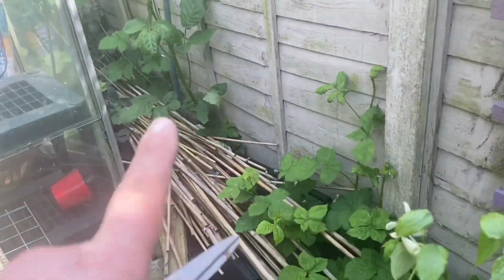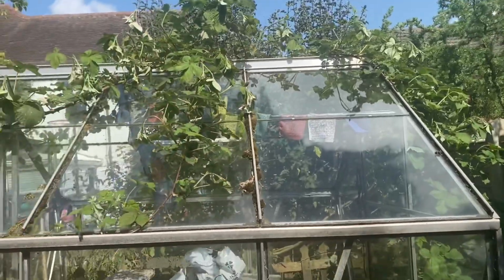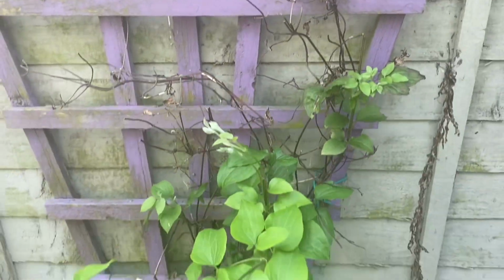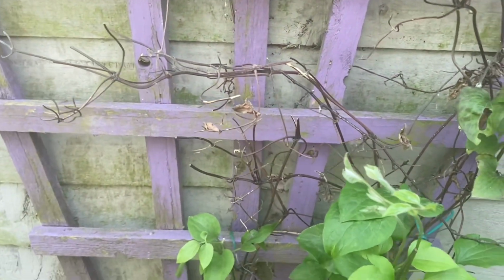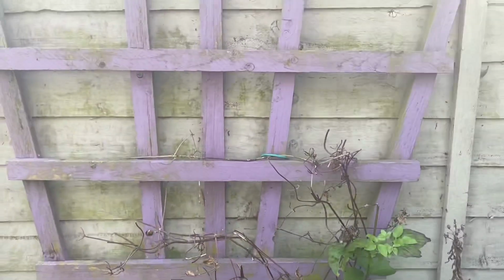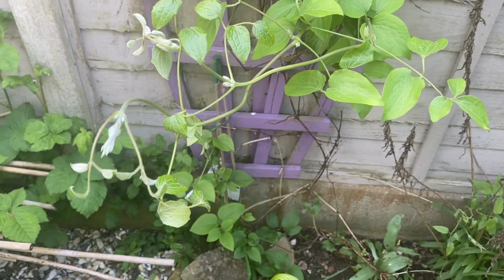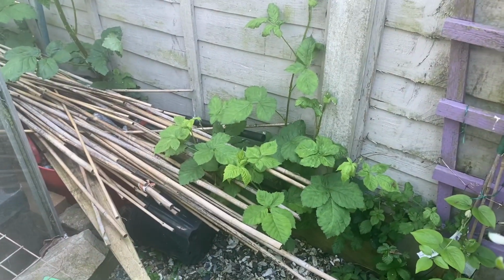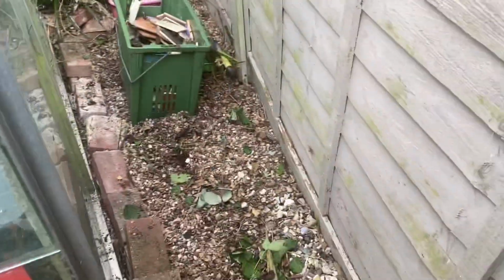So I need to get all of this out so I can get to that last bramble. But I've kind of been distracted by this clematis. The old dead stuff from last year needs cutting gently off, and then this needs training up. So I'm going to do that first so I don't damage it, pulling all of this out.